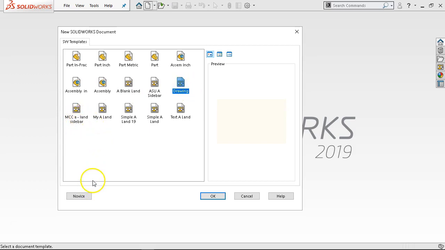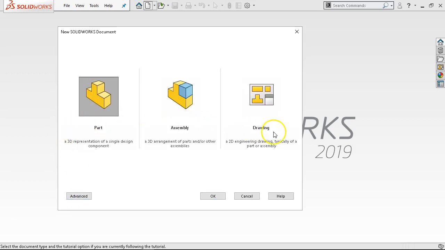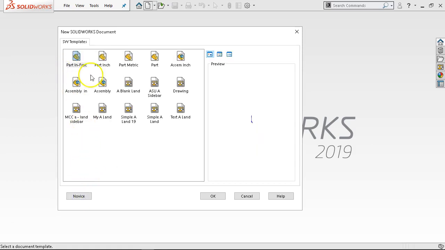All right, so I want to mention real quick too, since I got ahead of myself, that if you are looking at the novice screen, these are all of the SolidWorks defaults. You want to switch over to advanced, and then you should have part, let's see, assembly, and drawing. I've created the rest of these to perform specific functions for either the design or to have something built in so I'm not having to change it.